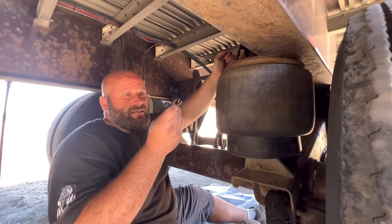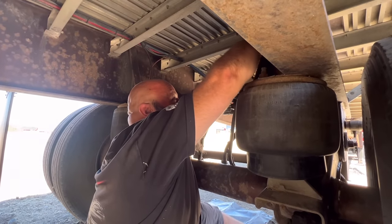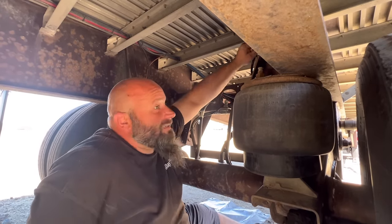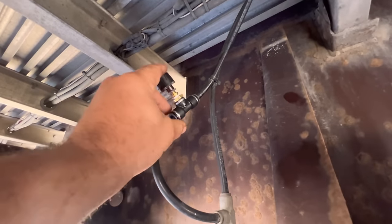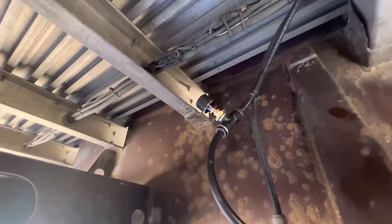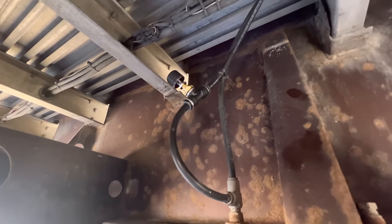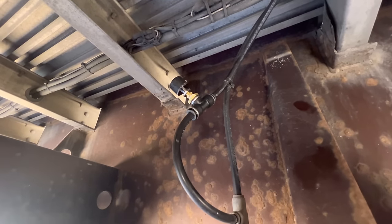Now that we got a decently straight cut, we got our line, and we got our other line. That's all there is to it. So our trailer one is installed. We don't have any leaks because we'd hear it. You literally just cut the line, and it's a quick connector, and you pop that in. So our trailer is done.